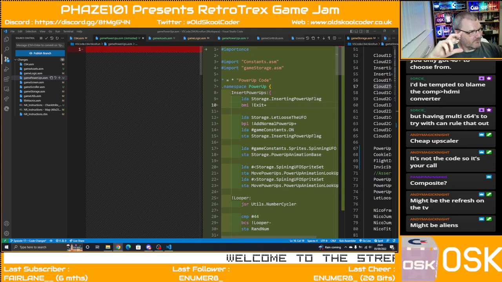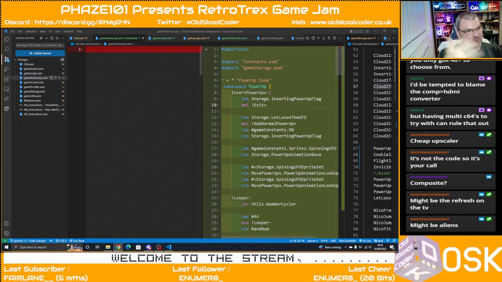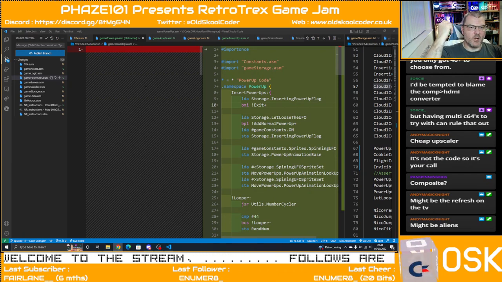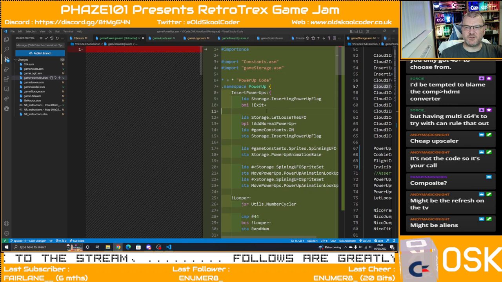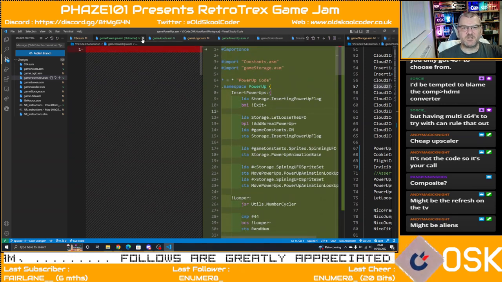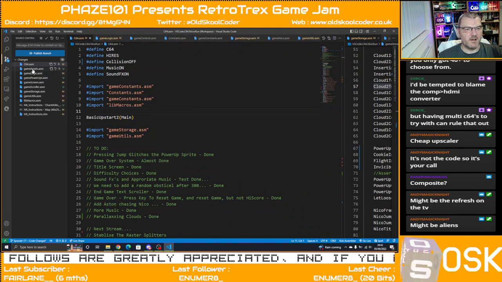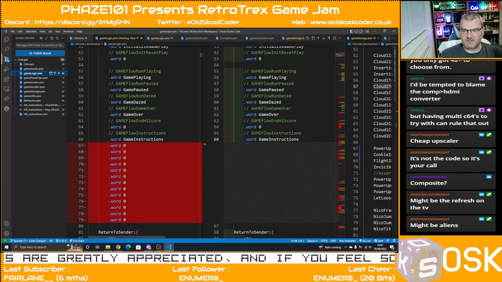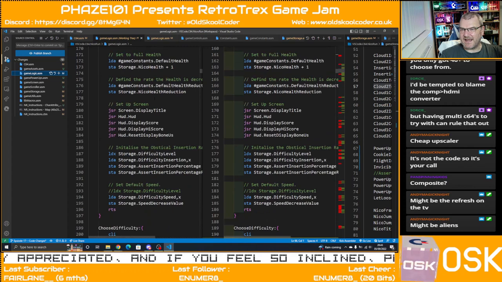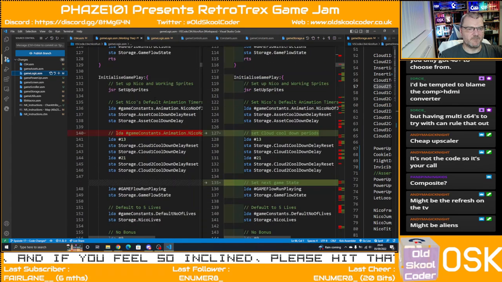Right, so two new files. We've got an assets file that looks after inserting the trees and the kennel. We've got a power-ups file which handles all the code for the power-ups. So they're two new files. I also changed some of the game logic. I've got rid of some of the things, and I've changed some other things as well.